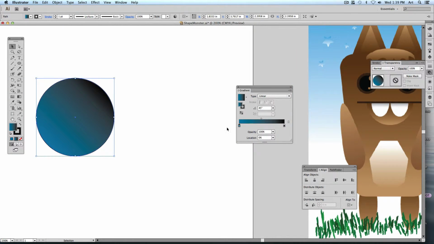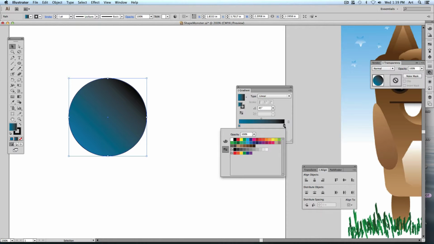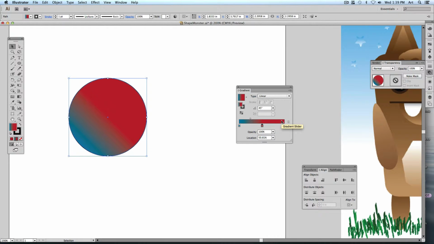Let's see, so instead of going, let's change up in black. Blue to black, maybe I can go from blue to red or blue to any other color from here. You don't have to be stuck with just two colors. Let's say I wanted to go from blue to red to another color. If I want to add on a swatch, all I have to do is click underneath it. Notice my little cursor is a white arrow with a little plus sign. When I click underneath, this will add a swatch to my area.